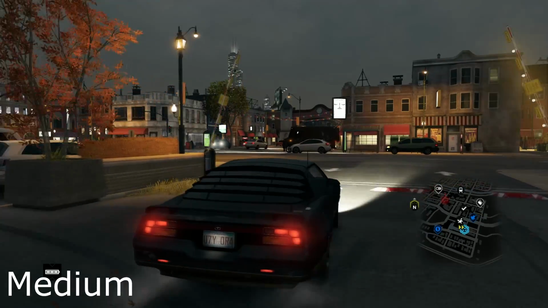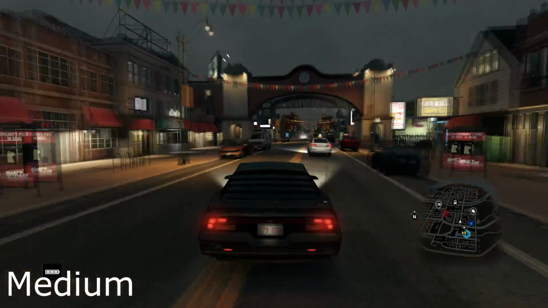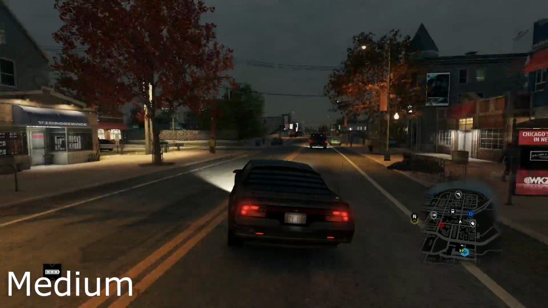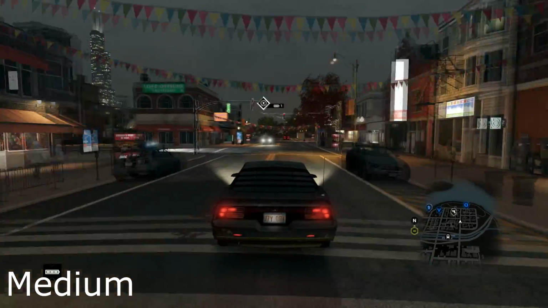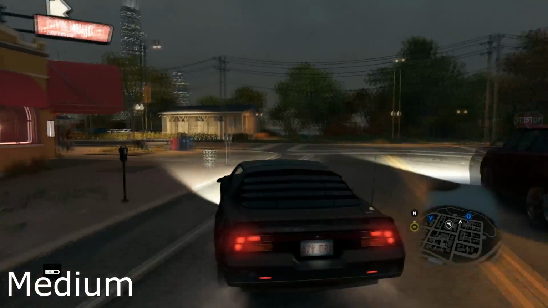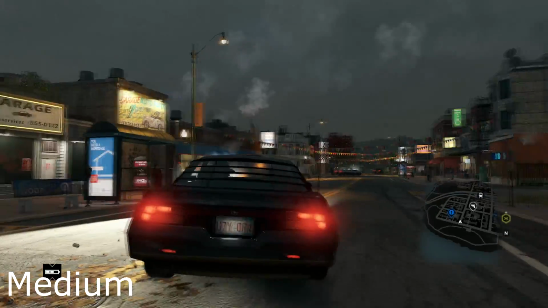So yeah, as I was saying, this here is medium by the way. As I was saying, I have a GTX 660 and an i5 core processor, but as you can see now, we're getting smoke from the top of buildings. Texture popping is a lot less of a problem, but you can still see it happen there. It's not terrible though. Step up from low to medium, there is a real difference. A lot more of a difference than I usually see when I play games on my PC.